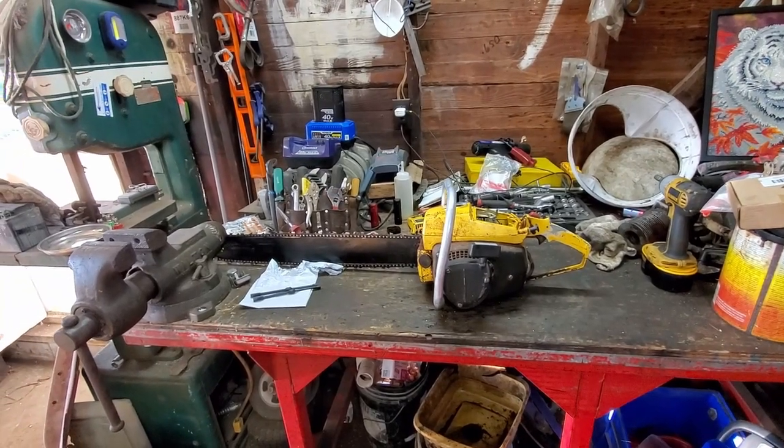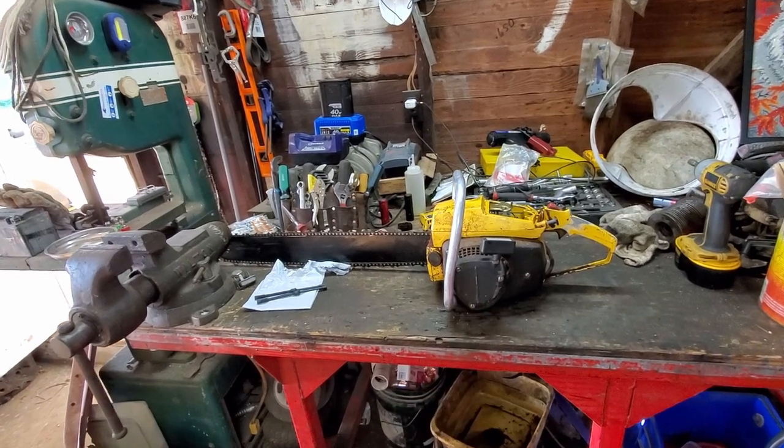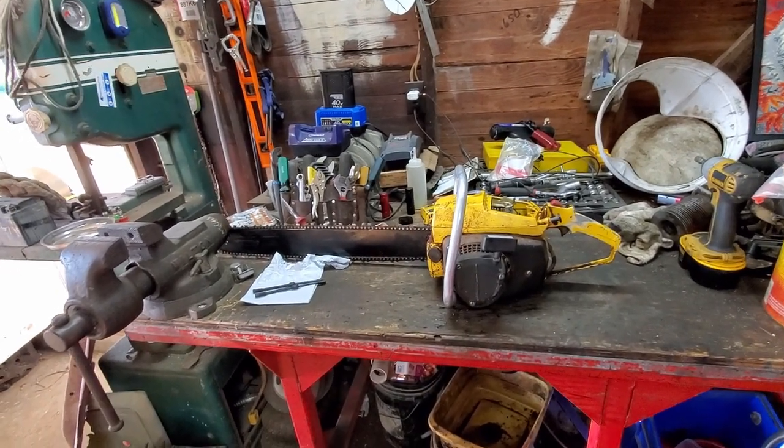If you've seen the first video of the old Dodge when it got crushed by the tree, well, you recognize this aggravating saw right here. Let's figure out why this thing won't run.